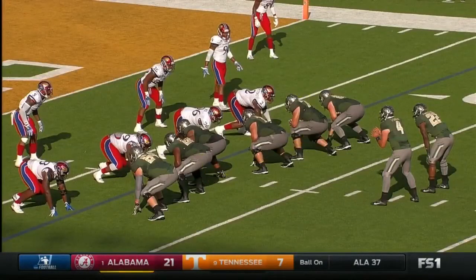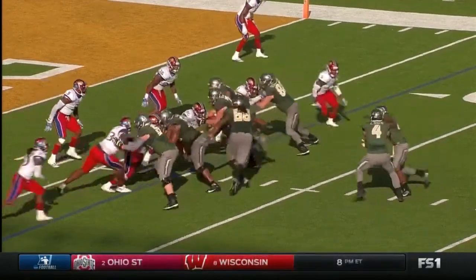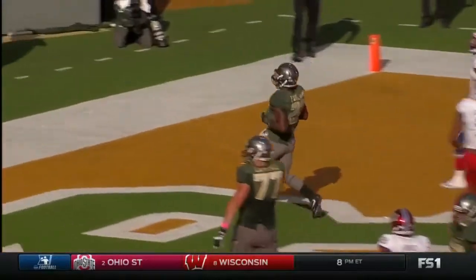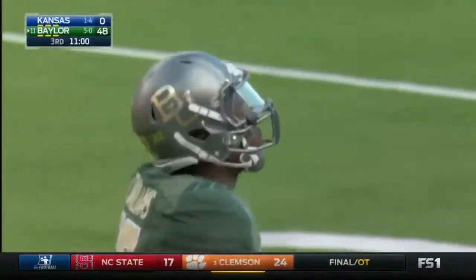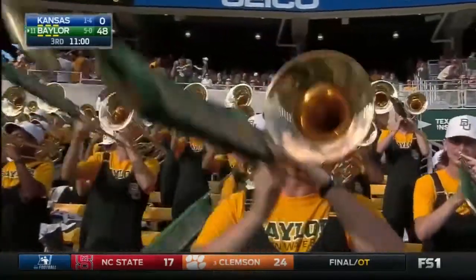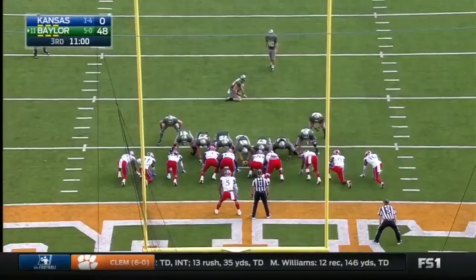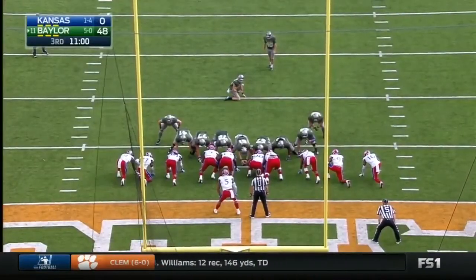The guard will pull this way to create a void in an open form. You're going to see Ishmael Wilson, the left guard, does a nice job of sifting up through there to allow Terrence Williams to get in unmolested. That was a tremendous read — the off-guard blocking form, getting out in front. Ishmael Wilson, a big transfer from Texas A&M, played at Bishop Dunn High School.